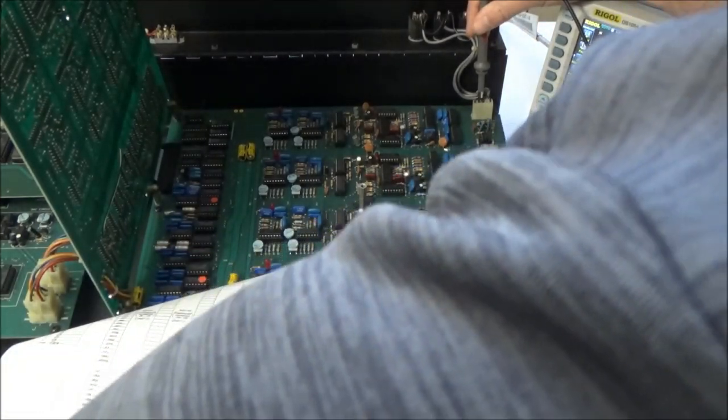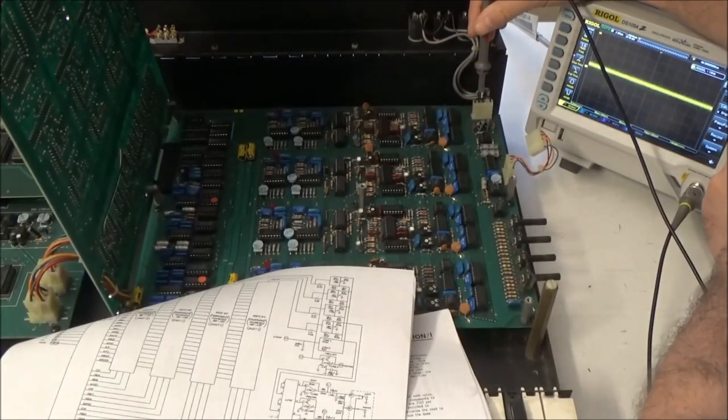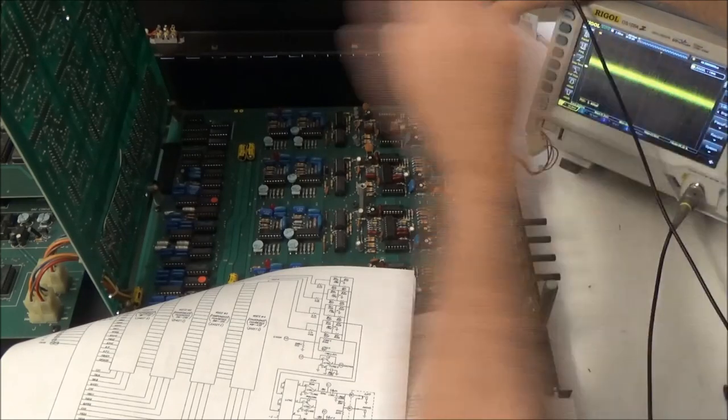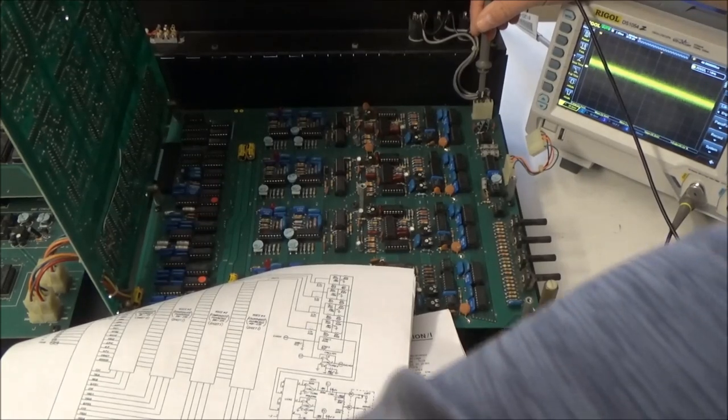Nothing. Let's zoom in here. So we're at 50 millivolts. Let's go even down to 20 millivolts per division. And there's nothing on the scope.